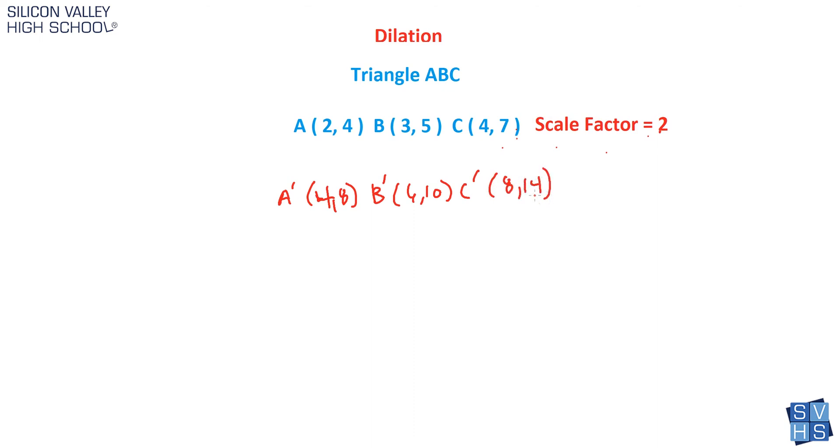So a lot of kids love doing dilation because they're so easy. All you do is you find the scale factor and literally multiply it through by every single piece to find your new points. And then if you were to graph it, if this was graphed on the coordinate plane, you would find these algebraically or mathematically and then graph these. And what you'd see is something roughly like this. You'd have an original triangle, and now you'd have this new triangle that's been dilated by a scale factor of 2. And that's the scale factors and how you deal with them in dilations.